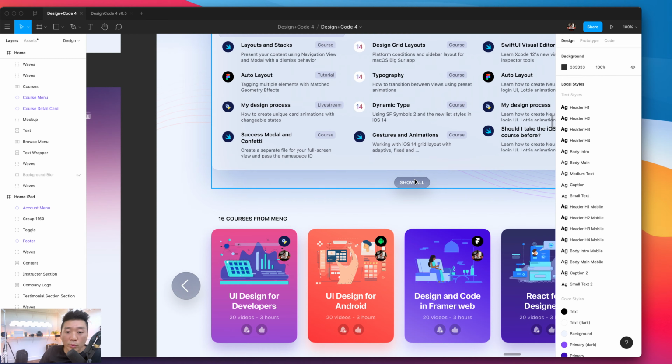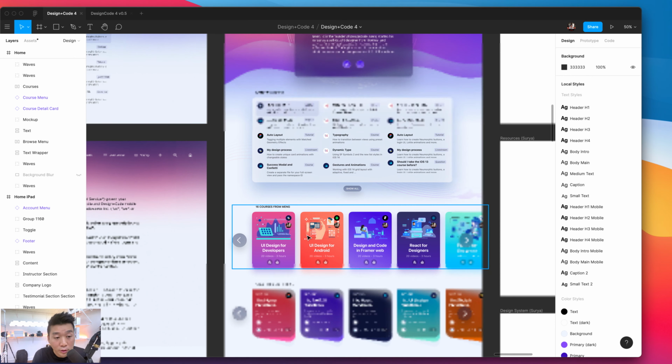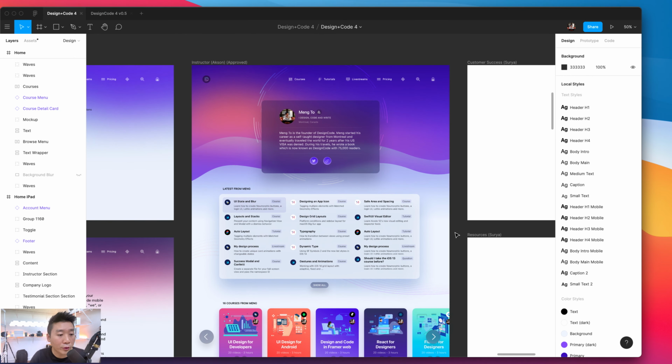So someone is asking, have I tried to sync Figma with the code? I haven't. And I wouldn't know how you would do that, honestly. You would probably need some sort of a plugin that connects to maybe an npm library or something like that, and then that would sync the code. But I haven't seen anything like that. It would be an interesting experiment for sure. But for now, what I can say is that we haven't had problems. We work really, really well with the team. So let's start with the designs.